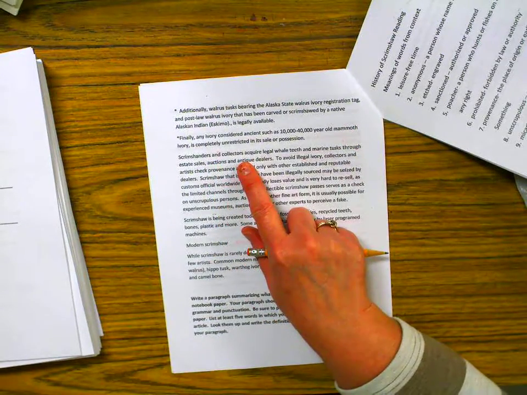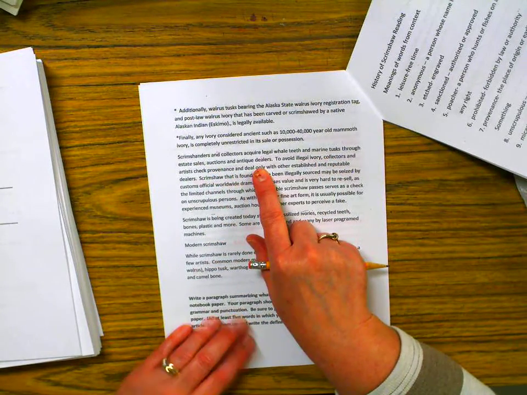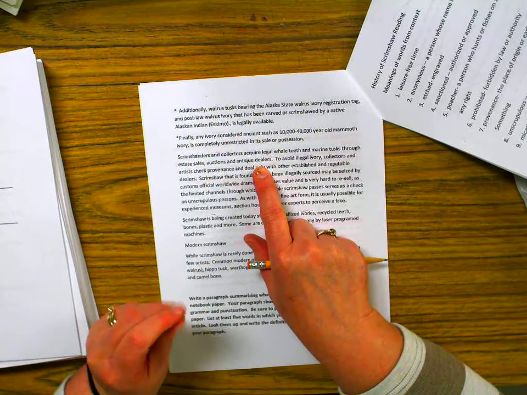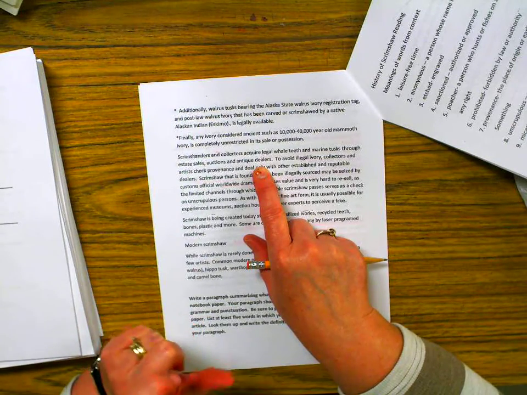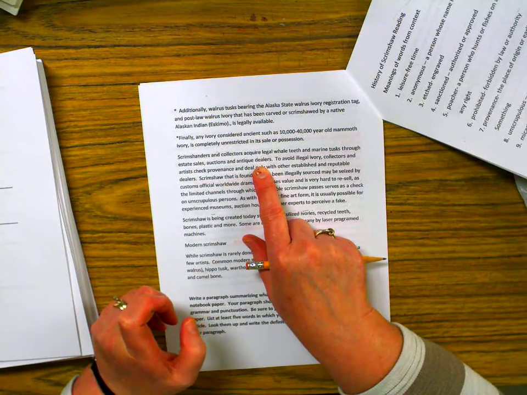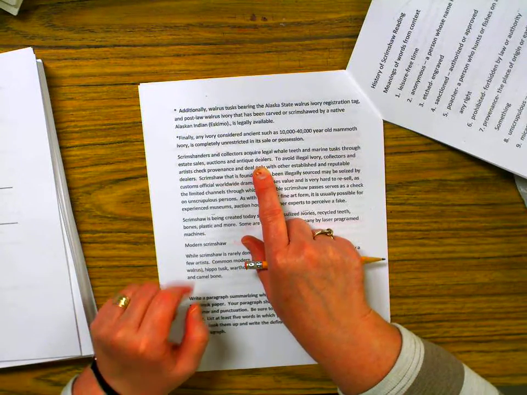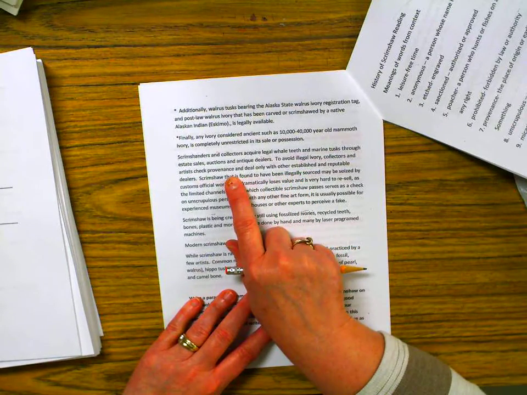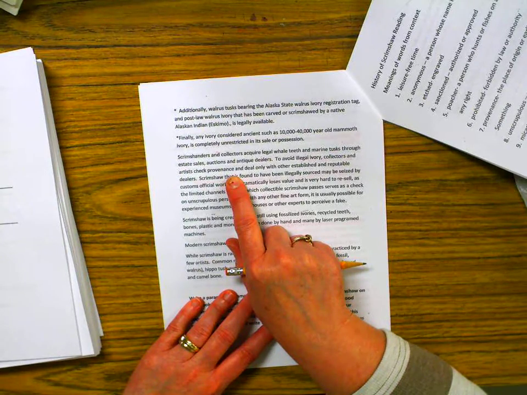Scrimshanders and collectors acquire legal whale teeth and marine tusks through estate sales, auctions, and antique dealers. I even read somewhere, have you ever heard of somebody playing the piano as tickling the ivories? The white keys on old pianos used to be made of real ivory, and they sell those on eBay, like piano keys and stuff, to people who do scrimshaw. To avoid illegal ivory, collectors and artists check provenance and deal only with other established and reputable dealers. Provenance means that you can prove that it's legal.